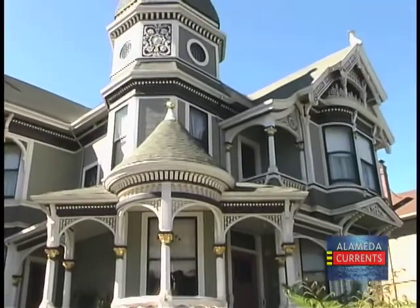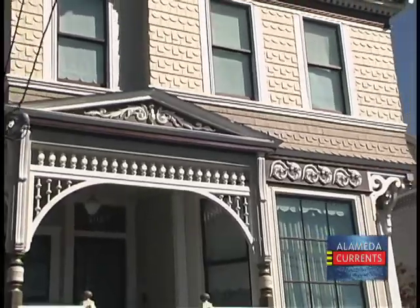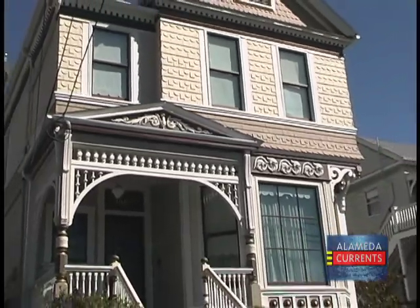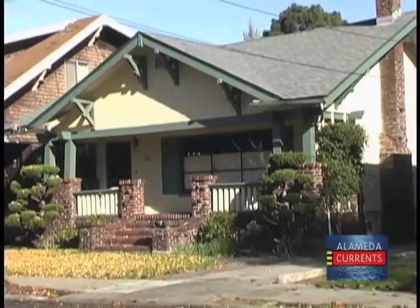Alameda has one of the highest percentages of historical residences in the Bay Area. There are hundreds of historically significant homes on the island. Architectural styles include the Grand Victorians and Queen Annes of the 1880s to the turn of the century, Italianates, and later craftsman style homes.